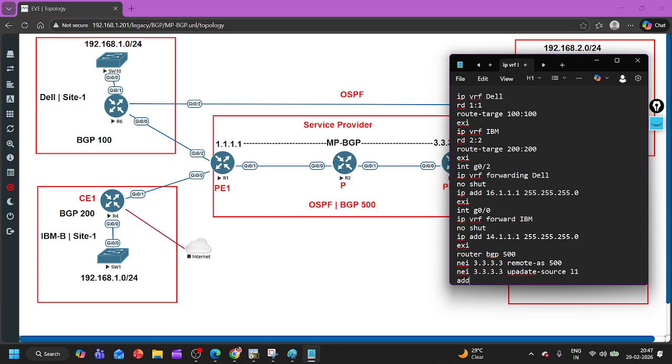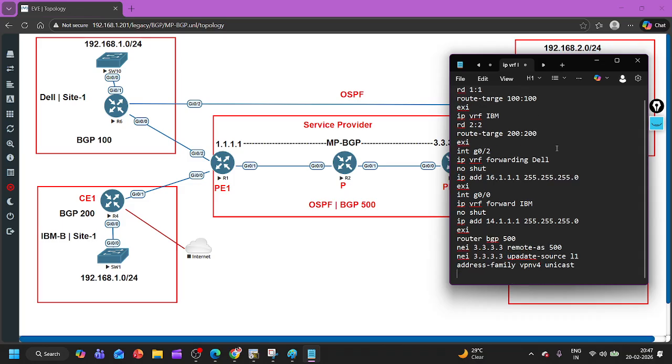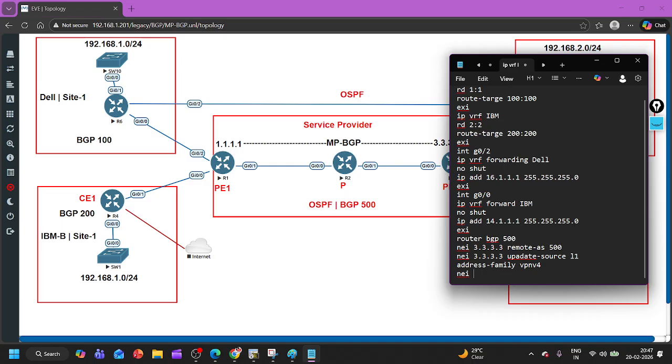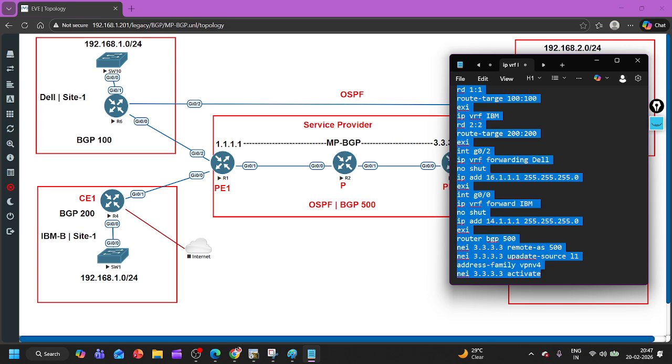Then address family VPNv4 unicast, address family IPv4 VRF Dell. Now here you need to activate this neighbor 3.3.3.3. Activate. Very good. This is the R1 configuration. There is a typo in the update-source spelling. Update-source, yes.